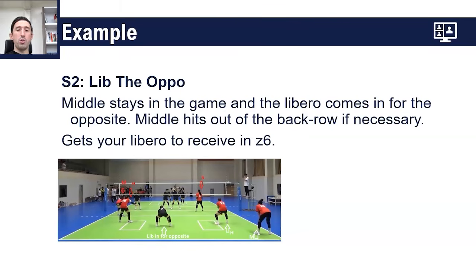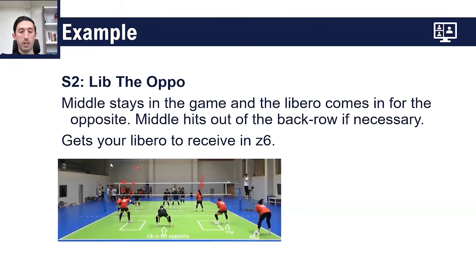I think an option that some juniors teams should think about is when that middle serves, if you sub out your middle to serve, with various rules like that, not having the libero come in for her, but having that libero come in for the opposite, because then she can stand in zone 6 to pass. And if your libero is your best receiver, which would be common, now you got that libero passing right there. And then this middle is probably pulled out of serve receive, maybe not, but probably. And then if you need a back row hitter, she actually can hit out of the back row.